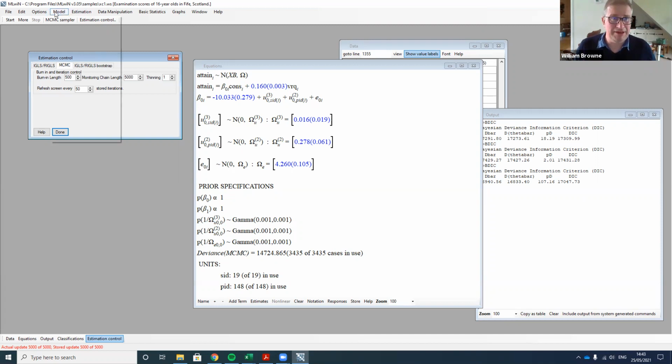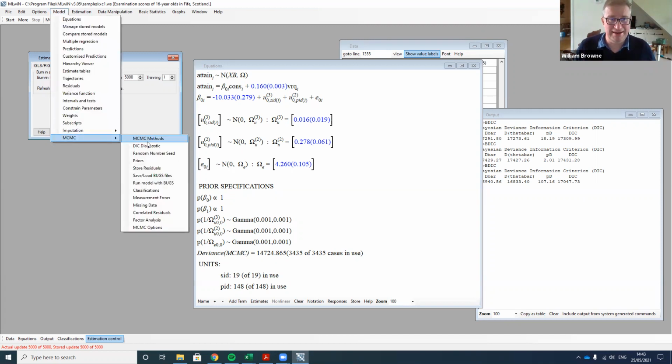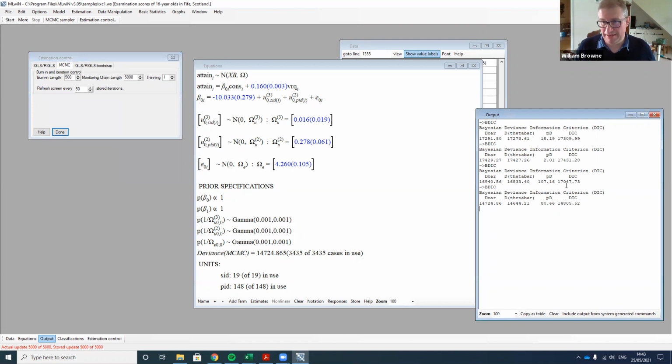So we can ask, is that a better model? We do the DIC again, and they're all coming up here, and the DIC has dropped quite dramatically. So VRQ has really explained a lot of the variability. And now what we can see of what's left is that about 6% is this value here, 0.278, so about 6% of the remaining variability is due to primaries, and only about 0.4 is due to secondaries. So I could carry on like this.